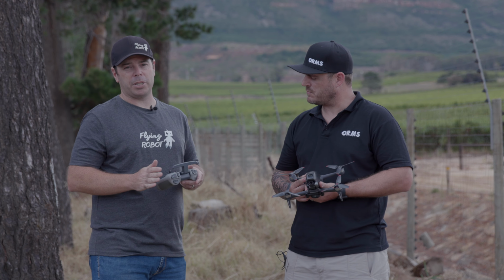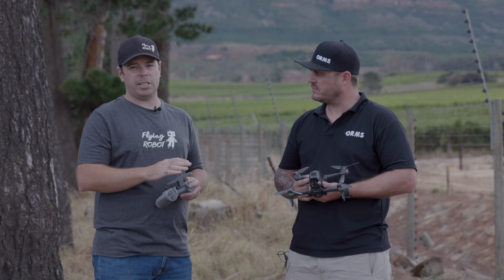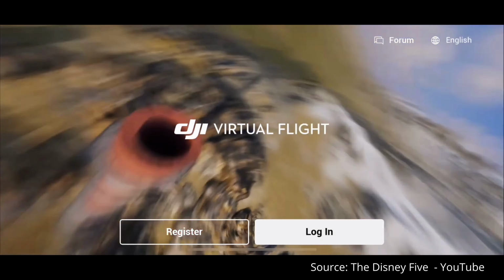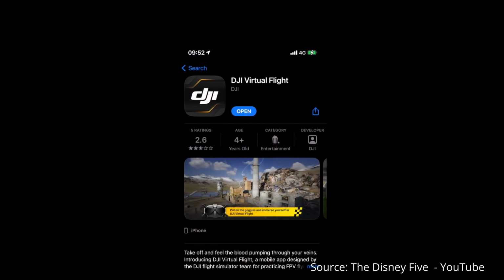Obviously, for anyone who's a beginner, don't just go full to manual mode. Go through the steps that DJI suggests. What's even great about this drone, it comes with a simulator. So awesome. That means crash on the simulator first before you progress onto manual mode on the drone.